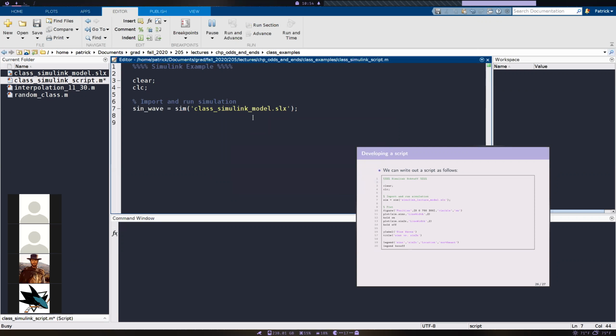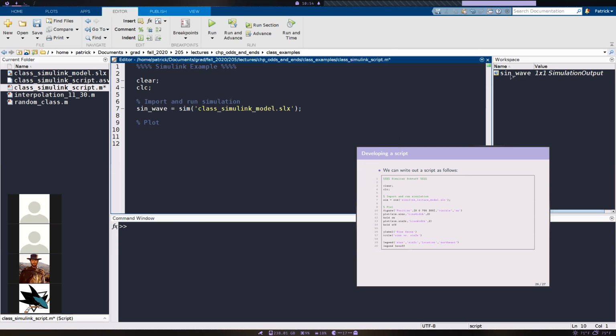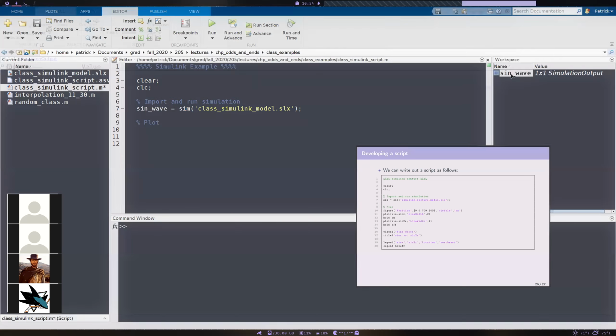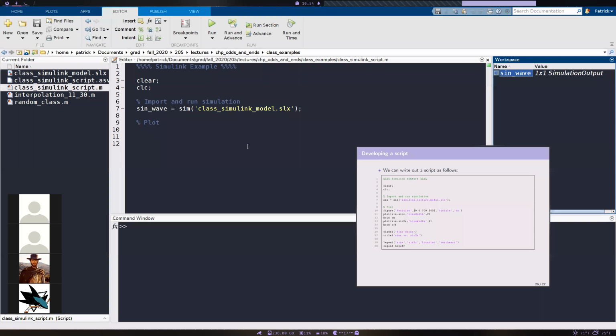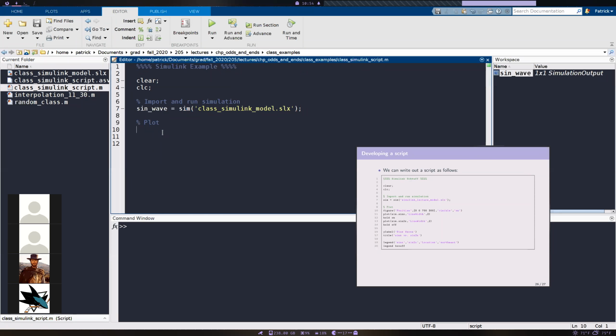Then I'll suppress that. So now if I run our script, you see that it actually ran this in Simulink, kind of behind the scenes, and there it is in our workspace. And now if I want to plot this, we have a time series. Because we have a time series, all I have to do is say plot sine of 3x, or I can say plot sine of x. So I don't even need to specify the x data and the y data, because it's a time series, Matlab knows what the x data is and what the y data is automatically.